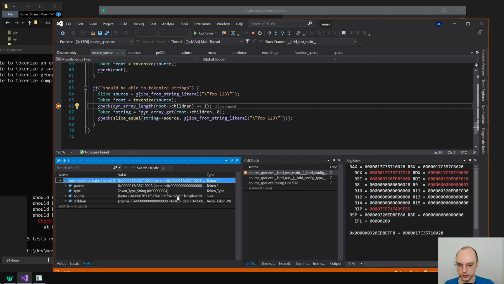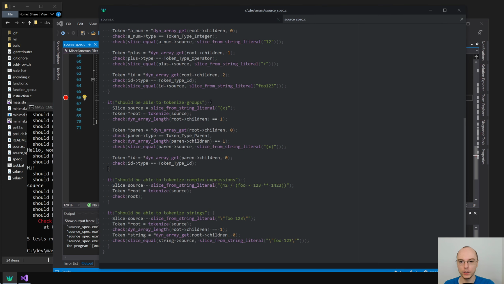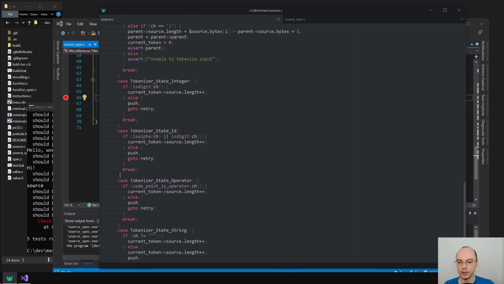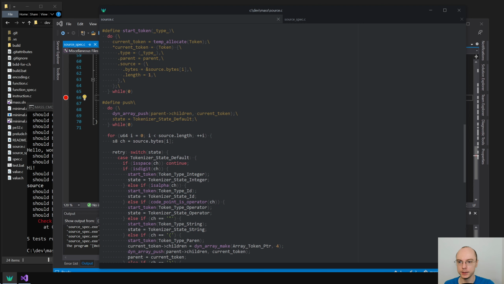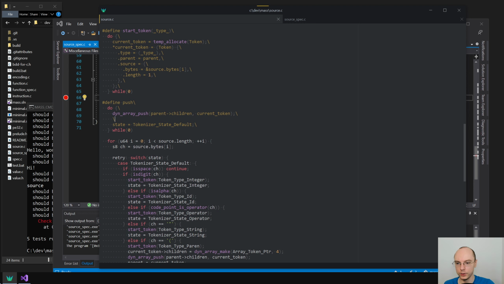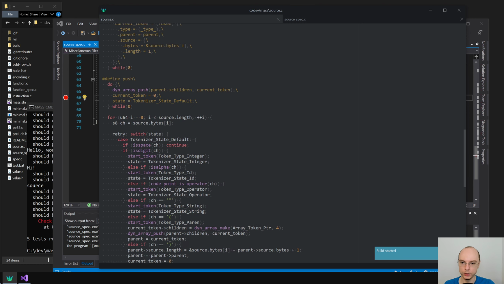So this is right about what I would expect. Oh, I see. That's actually kind of interesting. So we also have this situation where we should say that current token is 0, right? Because we just pushed it and there shouldn't be one.